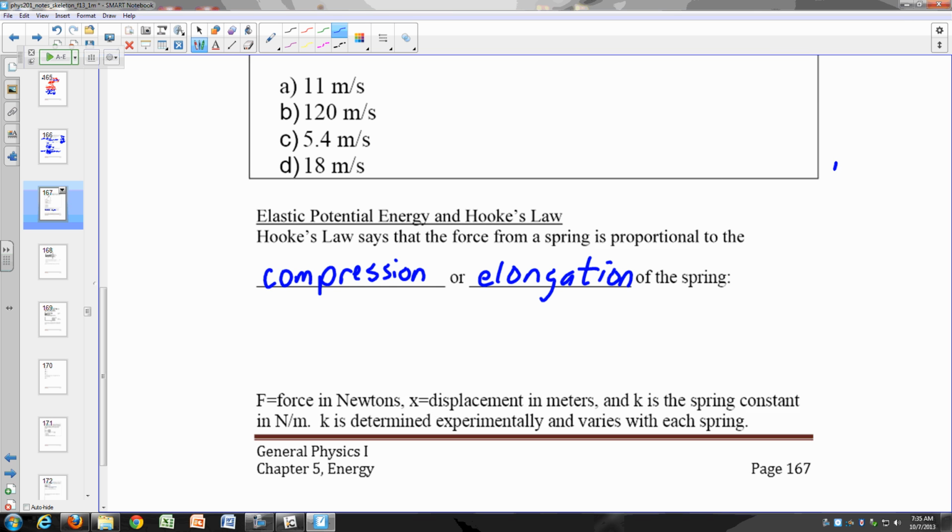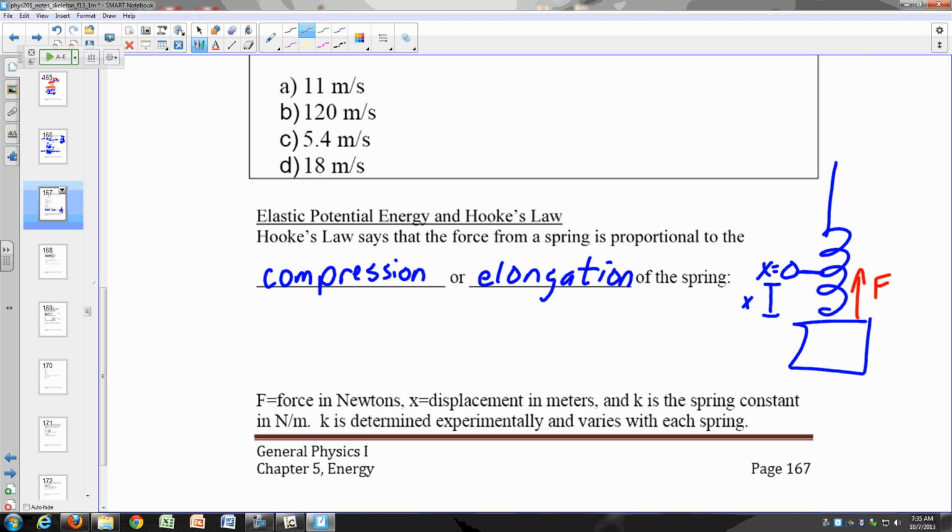All right, so for example, if I have a spring here, and if I stretch it, it's going to exert a force on the object. So let's say that this is my equilibrium position, x equals 0, and I stretch it by a distance x, then the force on the spring is going to be in this direction, right? Like I pull a spring down, it's going to tend to go back towards the equilibrium position.